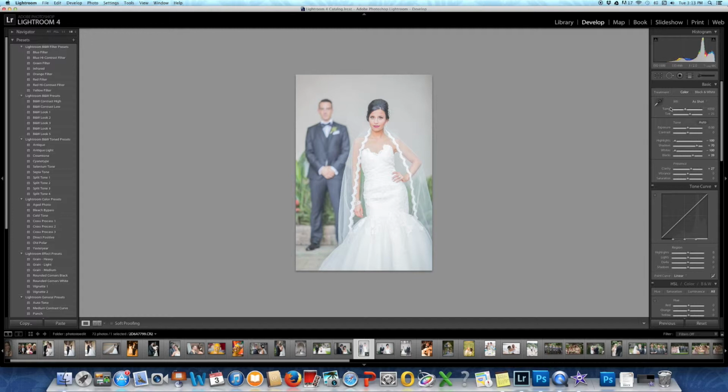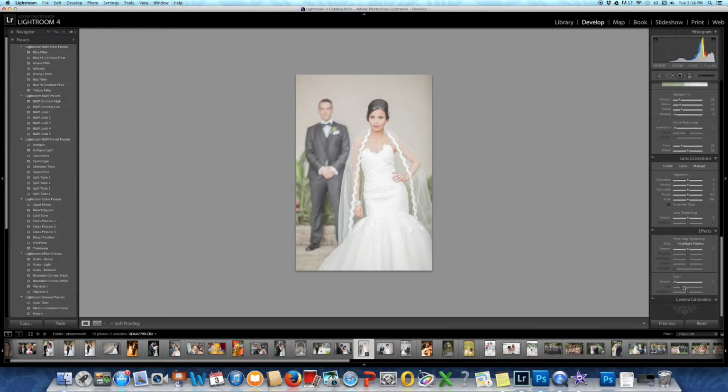and get the temperature to the warmer side by using my temperature slider here to be a bit more towards the right. The next thing that we got to do is lessen the punch of the colors here, as vintage images tend to kind of have a bit of a fading out of colors. So I'm just going to dumb that down a little bit.